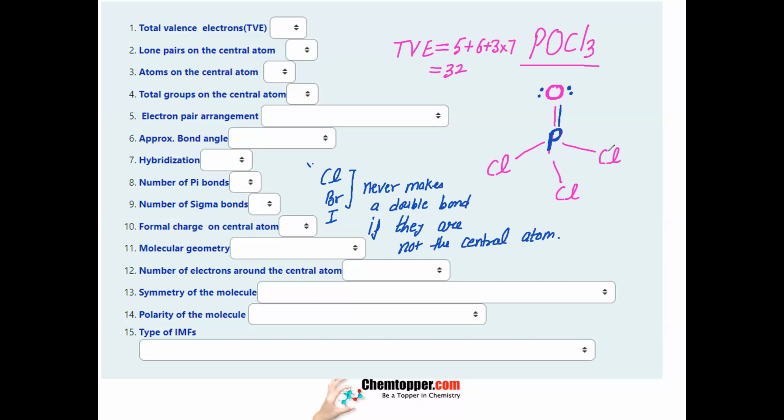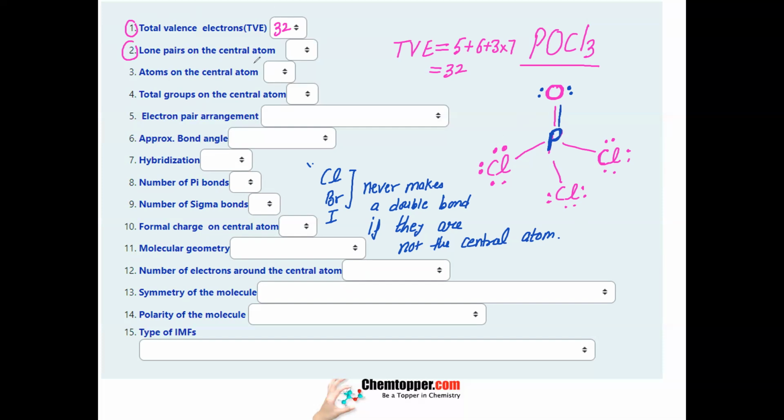Okay, now we are here on the chlorine. Complete the octet like this. P can make only 5 bonds. P is already with 5. That is also telling you that no more double bonds. So how many groups around P? Now answer this question 1. Question 1 is 32. Question 2, answer this.